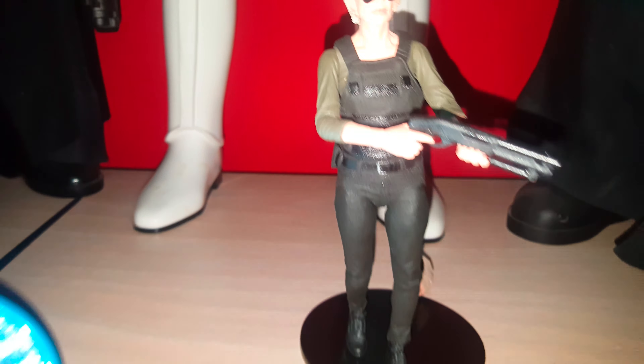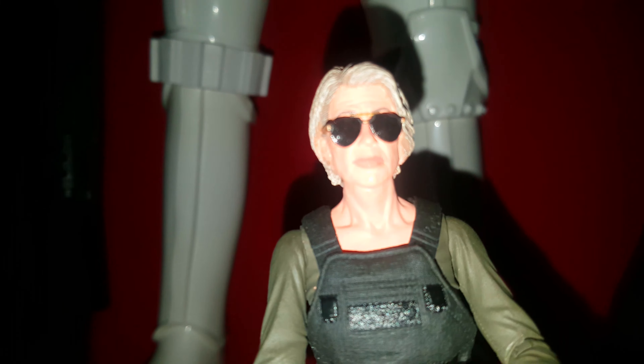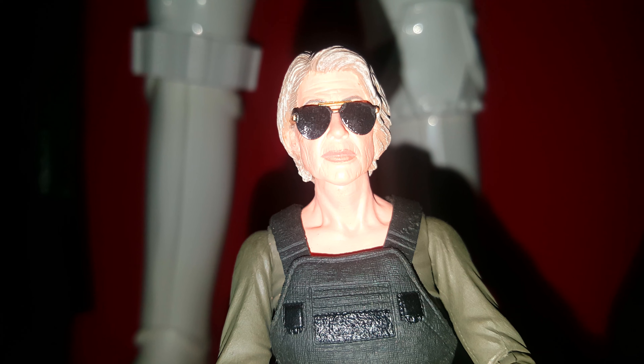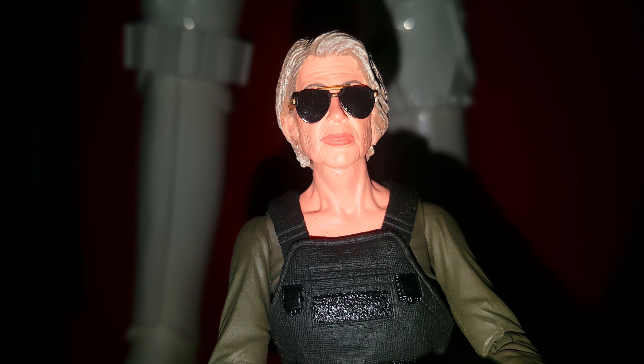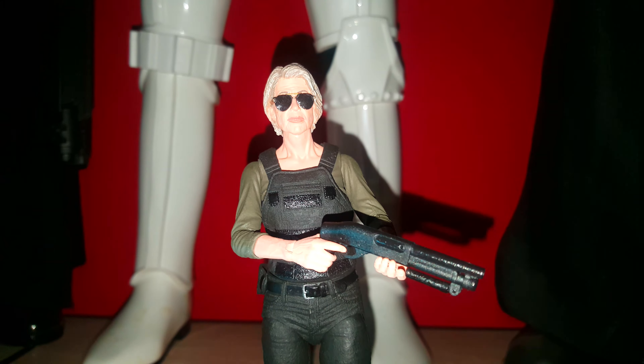I like this figure. First and foremost, this head sculpt is just too good to not want to show off — that is fantastic. That is Sarah Connor, Linda Hamilton, in plastic form. I love it. Look at that — she's all wrinkled, she's a bit older, but she's still badass. I've got her posed like that scene in the Terminator where she's just coming out of her truck and blowing a shitload of ammunition into the Rev-9 on the freeway.